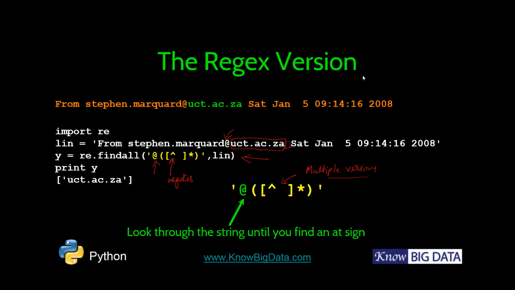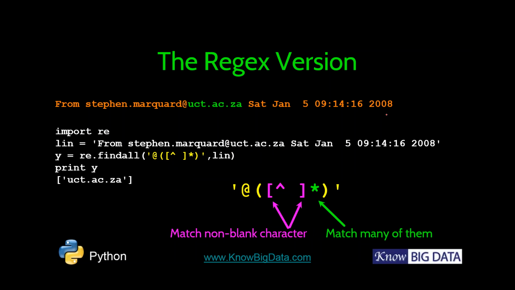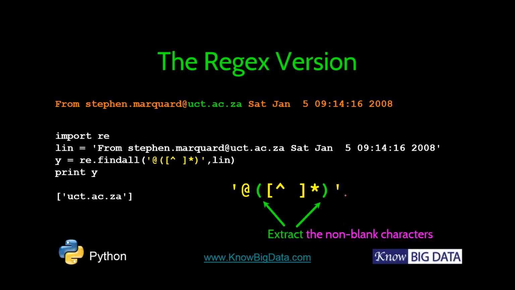Great. Let's proceed further. So what do we have next? Next is the explanation, in fact, which I did just now. So what does it really do? Match non-blank character. This is blank and this makes it non-blank, negates it. And matches many of them. The good thing is this. Now remember, the matching is going to be based on the at sign also.